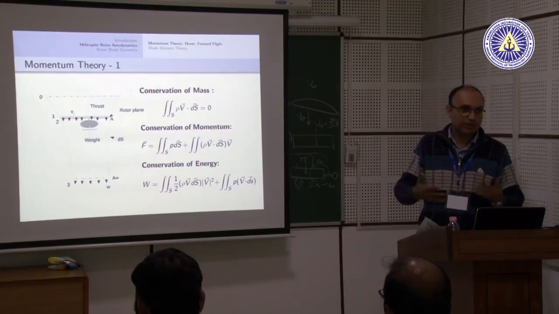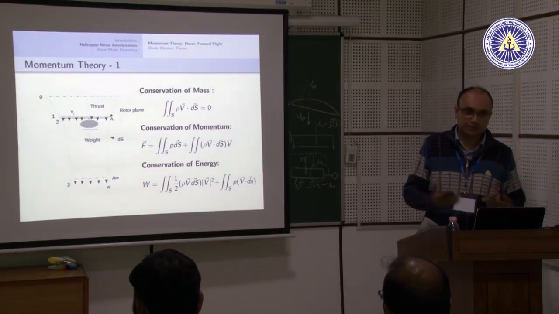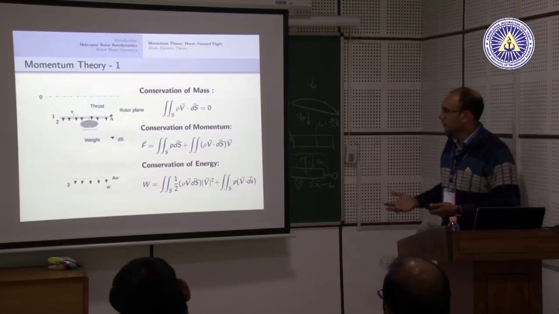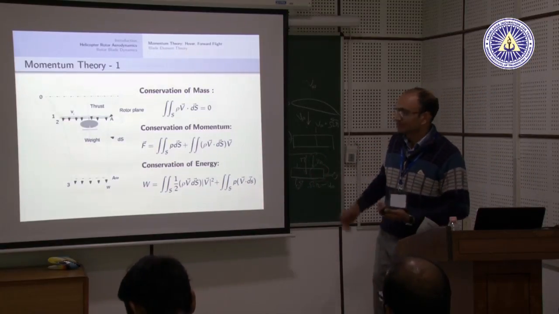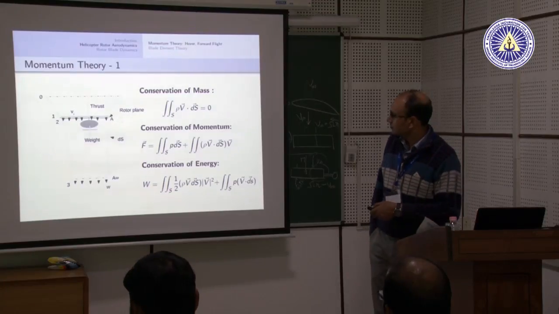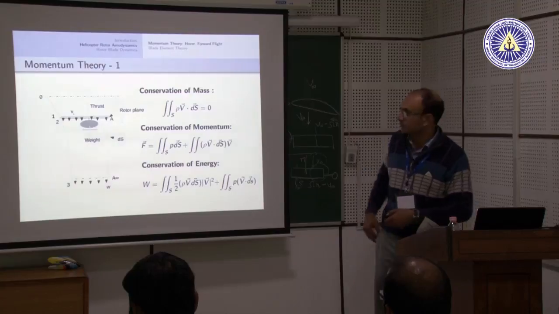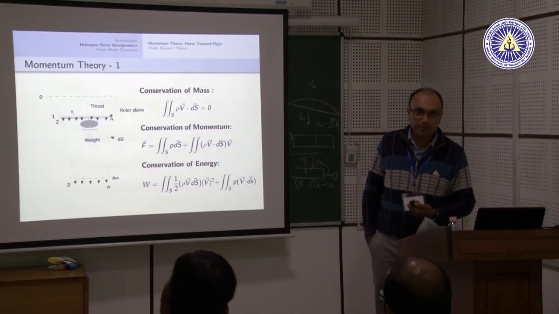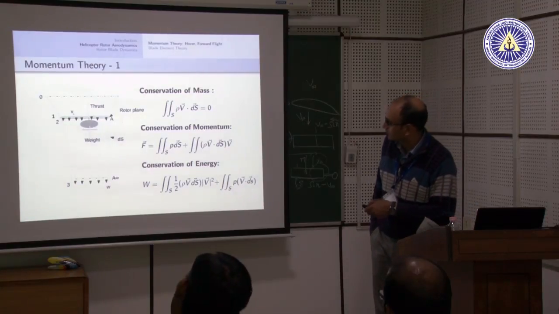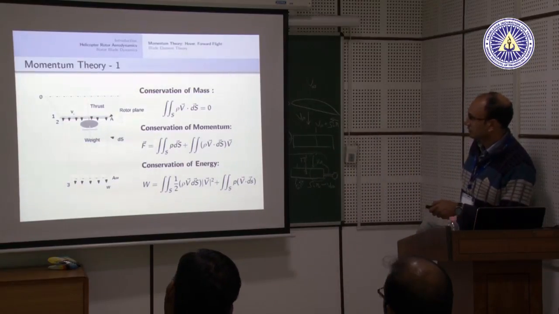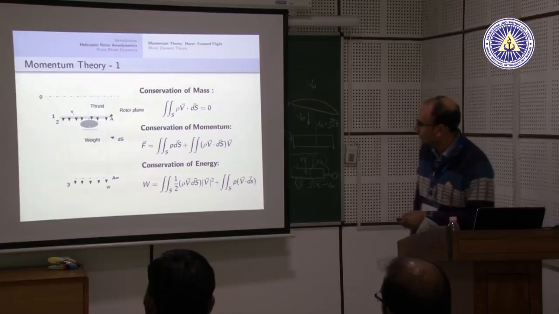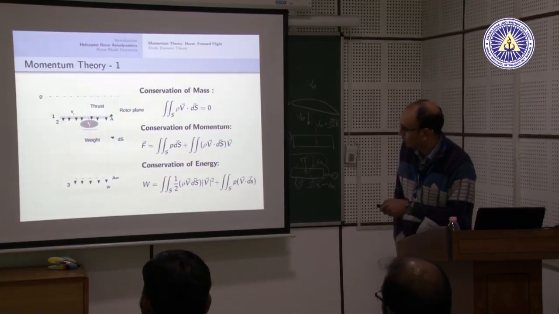You are familiar with actuators and sensors and so on. Here we imagine that the whole rotor is like a disc which generates this velocity. It induces this velocity, and as a consequence there is a change in momentum, which gives me thrust. The thrust has come out very faint. This is the thrust vector over here. And beyond that, there is also the weight of the helicopter, which is acting downwards.